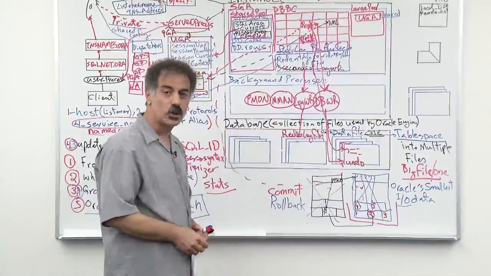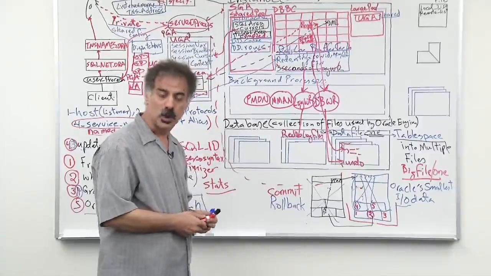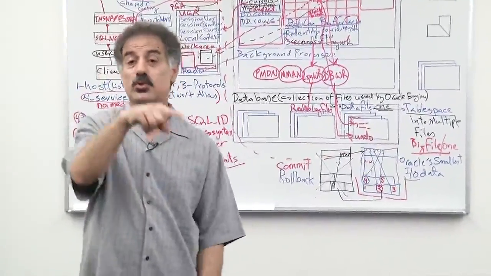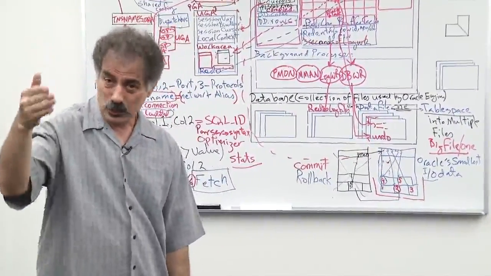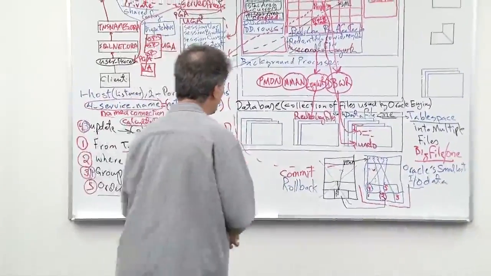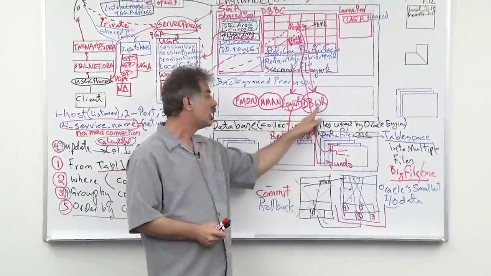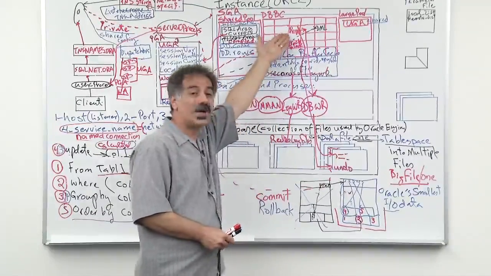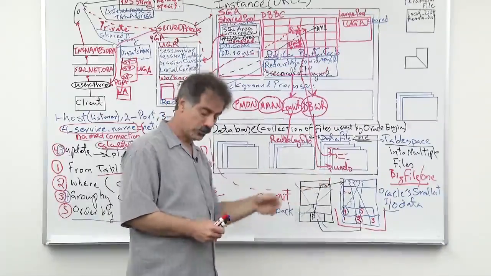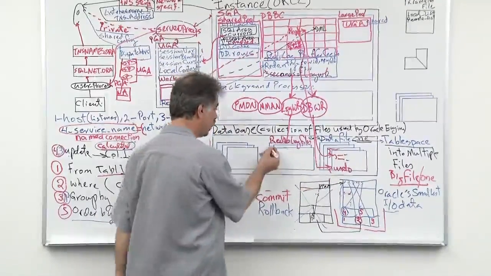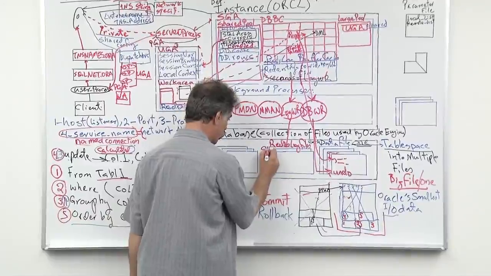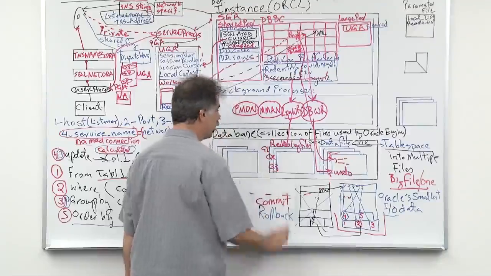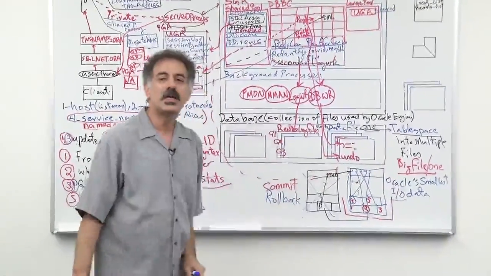So we manage our redo in groups. Oracle writes into group 1. When group 1 gets filled up, it can switch to group 2 and write into group 2. While log writer is writing into group 2, the DB writer can use group 1 as a guide and write the changed blocks into the disk. All right, that's why redo is managed in groups. So here's group 1, group 2, and group 3. We have 3 groups showing here.